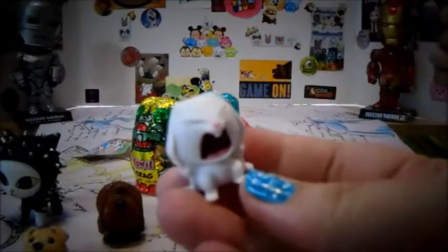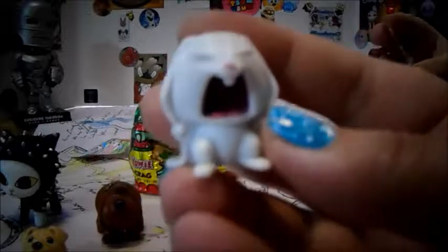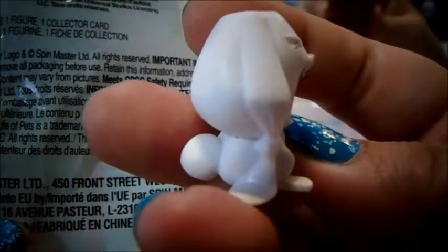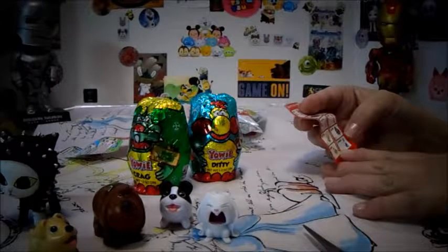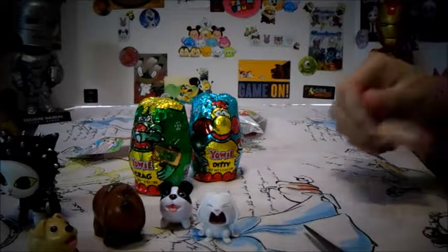One left. Oh, there is. Oh my god. Do I have this bunny? I got this little screaming bunny. Oh no! I gave her a reason to scream. Snowball. And she's upset. I don't blame her. She's just like, I hate everything. They're made pretty good, actually. They're small, but they're good. She has a hole in her head. She has friends. Yay, friends. They are cute, though. I like those. We should try to get some more of those. We should, because they're all cute. I think Ripper looks really cute.